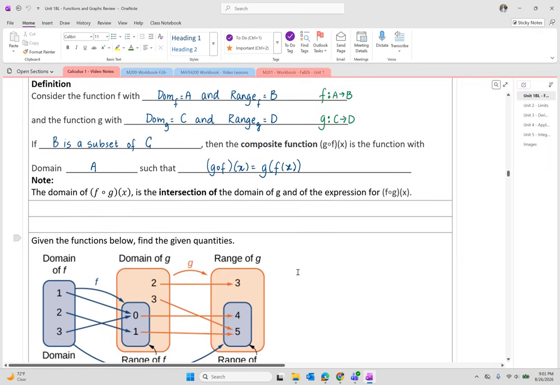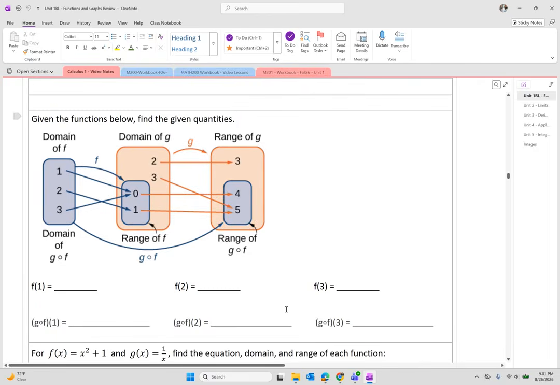The domain of g circle f of x will include the restrictions for f of x, that is the input function to g, and also for the final expression g of f of x. If we are composing the functions in the order f of g of x, then the domain restrictions will be the domain restrictions of g of x and also the domain restrictions of f of g of x. So visually, we have an example here that is in the OpenStax textbook.